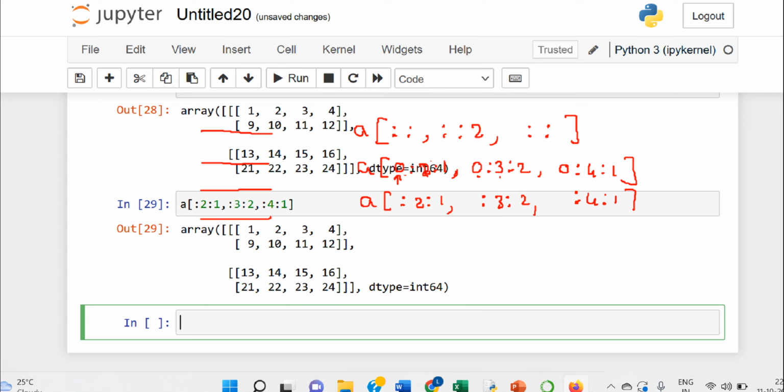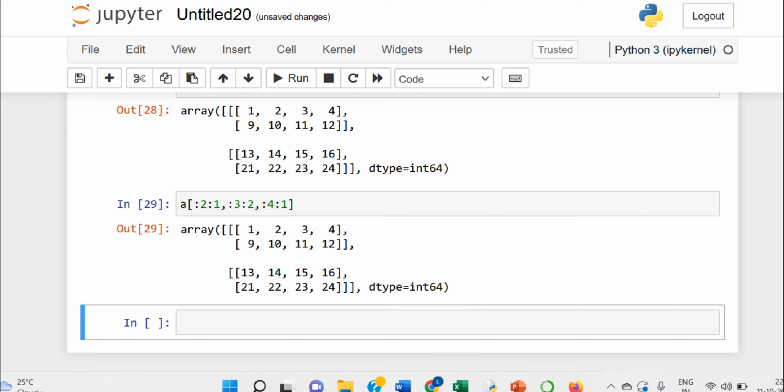So there are different ways of selecting the required pattern of slicing from the given three-dimensional array. I hope in this entire video you have understood what is a two-dimensional array, what is a three-dimensional array, how to take random elements from the two-dimensional array or the three-dimensional array, and how to slice particular elements from the two-dimensional array and three-dimensional array. I think this video will be more informative to understand one-dimensional, two-dimensional, three-dimensional arrays.